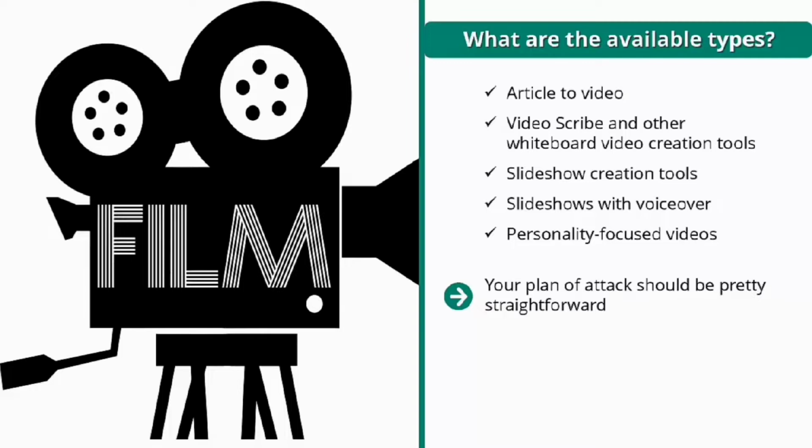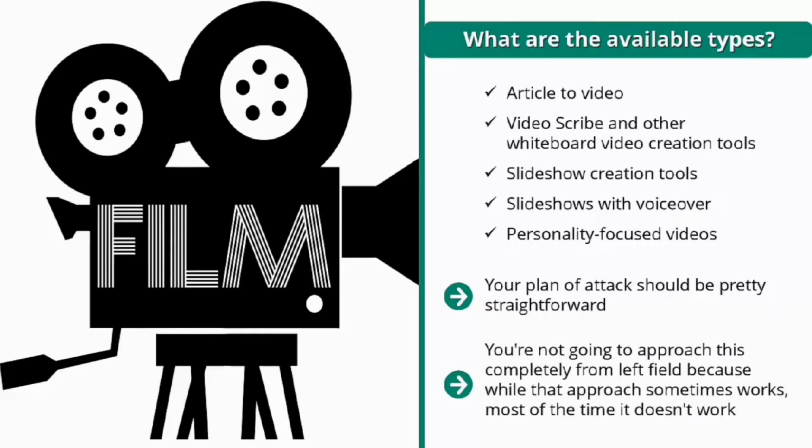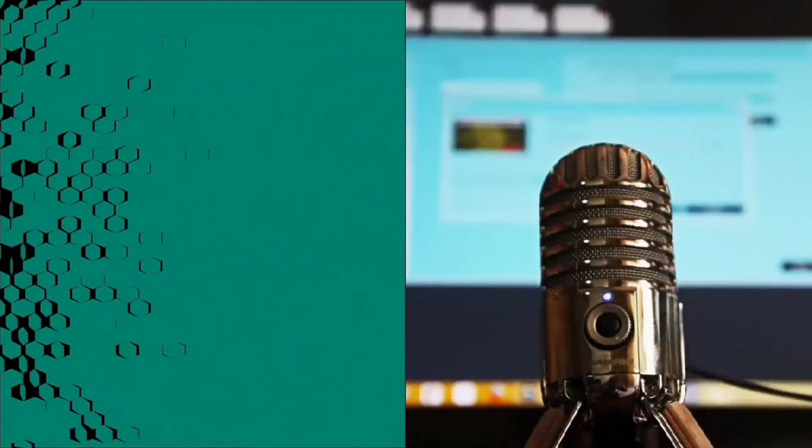Your plan of attack should be pretty straightforward. You're going to zero in on the type of videos most of your competitors are offering. You're not going to do something completely different. You're not going to approach this completely from left field because while that approach sometimes works, most of the time it doesn't work. Most of the time, you just end up wasting money.